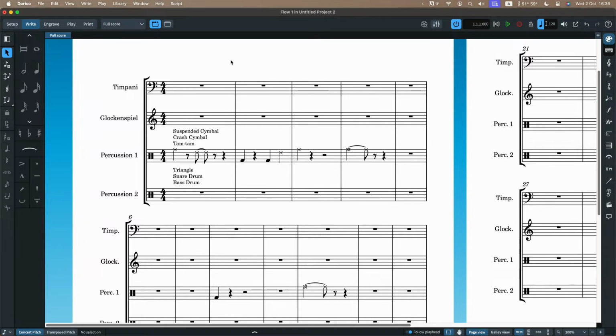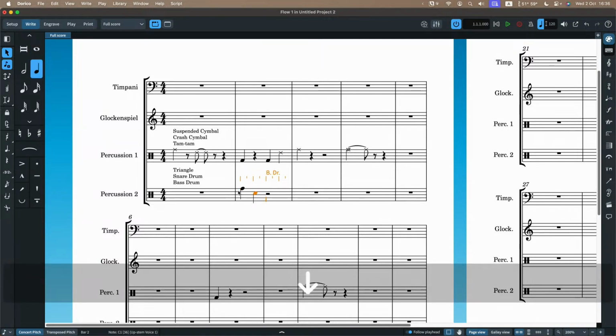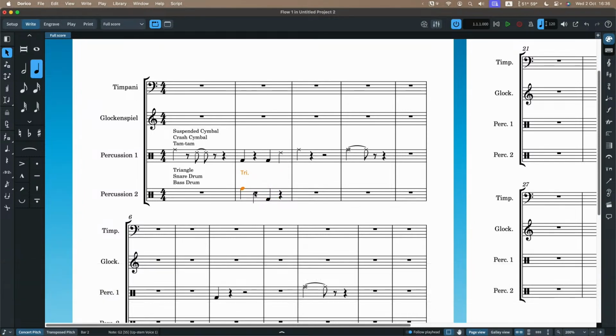Now there's also, if you wanted to change any of the techniques that we've got, so let me just add in these ones as well. You can see that my triangle, bass drum and snare drum are using normal note heads. The cymbals are using these crash note heads, X note heads, sorry. And maybe you want to change some of those, or maybe you want to add other techniques as well. So let's have a look at how some of that works.